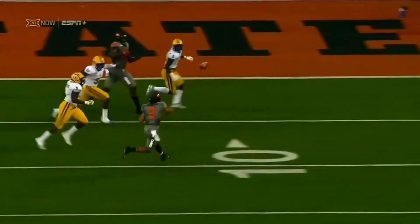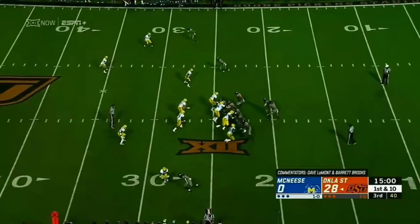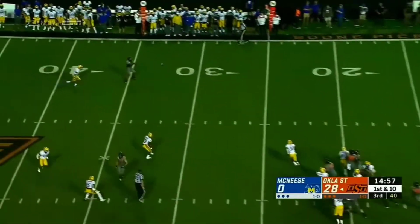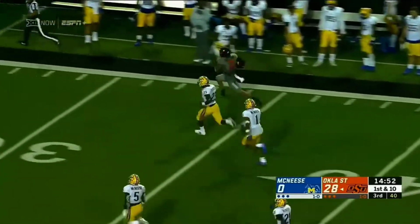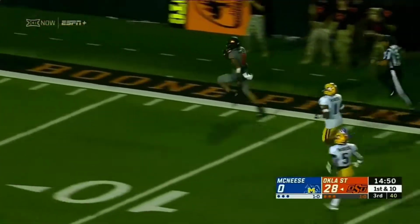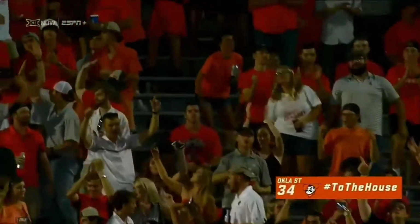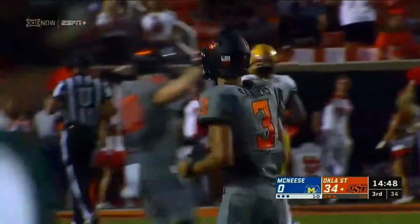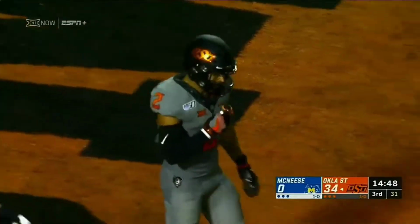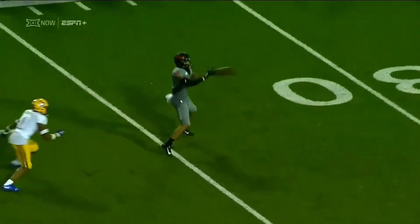Run a little boot right. Wallace runs the comeback. And they're going to come firing right at Wallace, and Wallace has a chance to break loose again for another big play. The foot race is on, and Wallace is going to win it easily. Touchdown, Oklahoma State. Justice, true to form. Make sure your highlight players go out there and make plays. They understand they're not going to be playing against a lot of big niche teams. They're going to be playing against the Texas players like that. Yeah, Texas game coming in a couple of weeks. 75 yards.